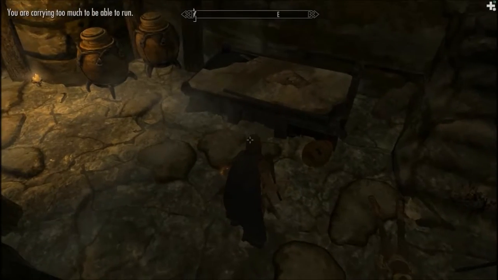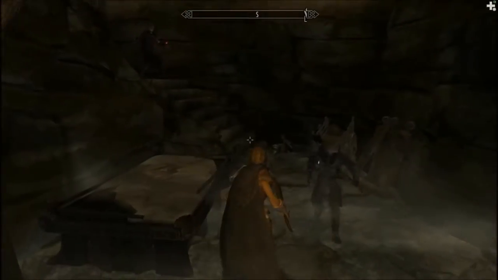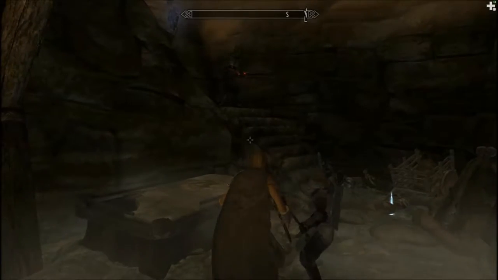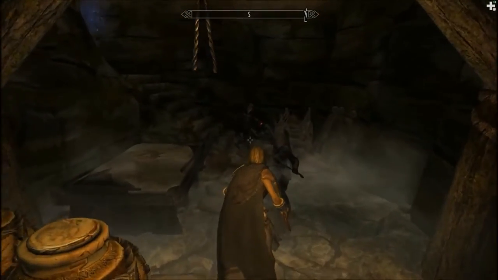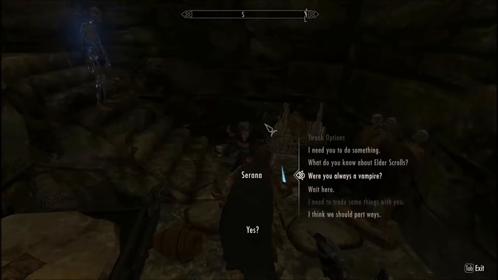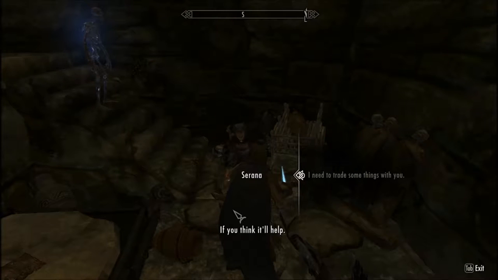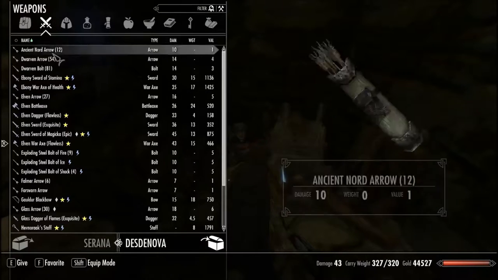Take it. It'll adorn our armory. Serana, are you gonna come here? Come on. If you think it'll help. It will and then some.